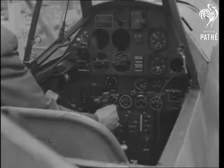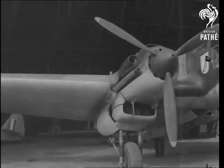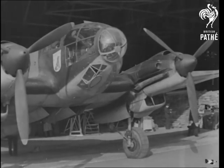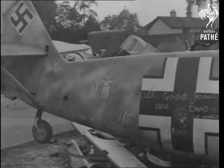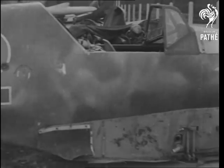In the aircraft graveyard of blasted Nazi hopes repose the corpses of warplanes which have met their RAF masters in the air. Though it first gives the impression of a scrap heap, this dumping ground is a veritable laboratory. At this depot, practically every type of German plane becomes a museum piece.